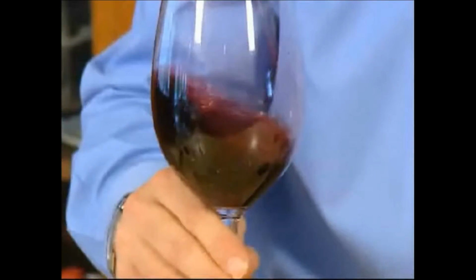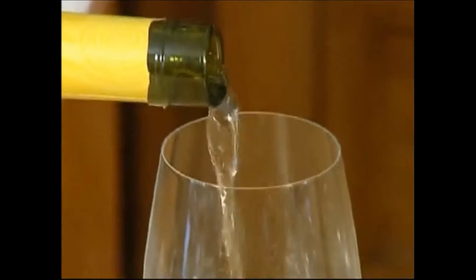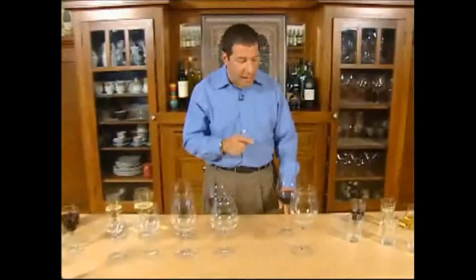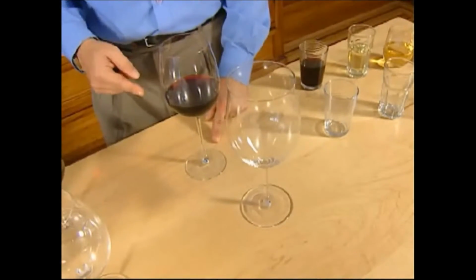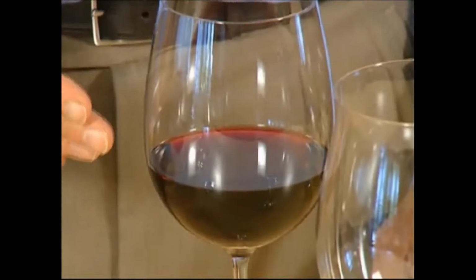You might think you've got to break the bank for such nice stemware, but there are choices for every budget. Your top-of-the-line hand-blown lead glassware costs you $30 or $40 a stem, but there are other options. This glassware here, for example, is also crystal, but it's not lead-based, which makes it more durable. That is to say, you can put it in the dishwasher. It also halves the price.